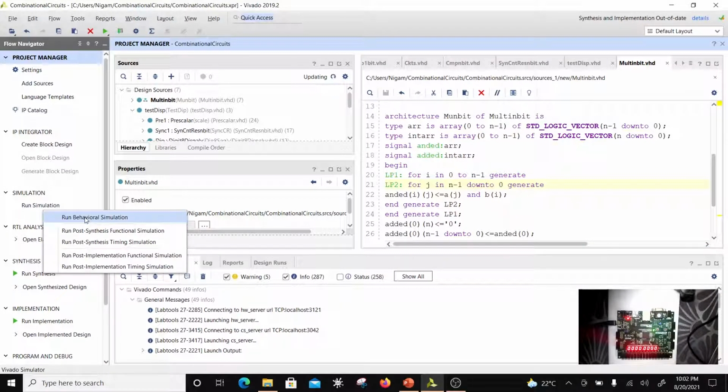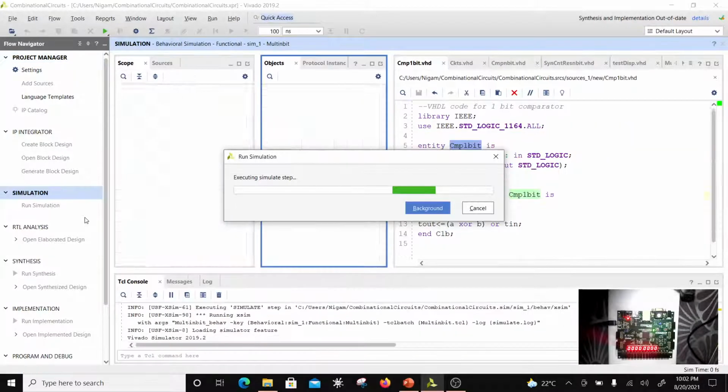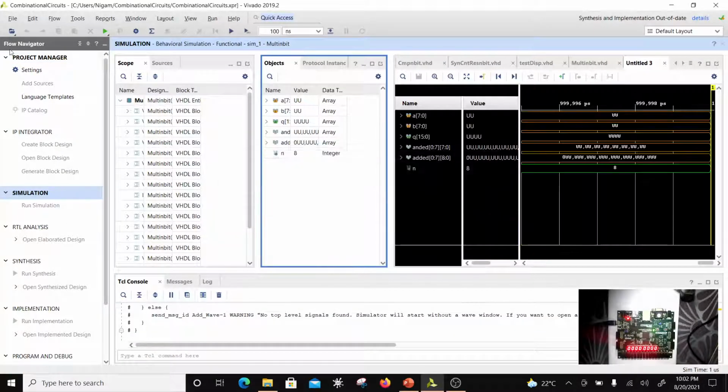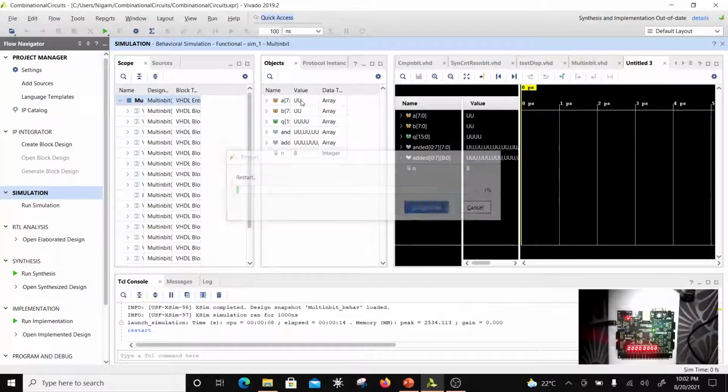Sometimes mistakes can be very stupid. And if you know how to debug, it is going to be very fast. So let's see if this is really what the matter is.